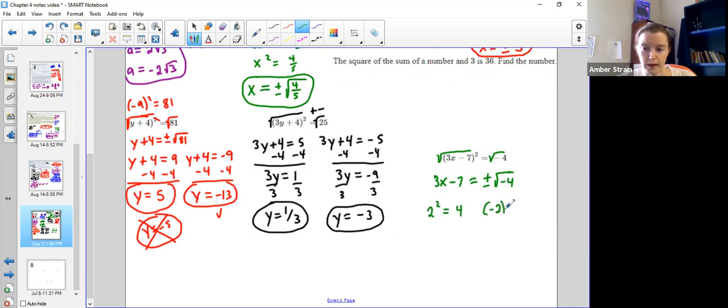and negative 2 squared is also 4. There's absolutely no number that would make a square of negative 4. Because either the positive or the negative would have canceled. So there's nothing that would square and make a negative 4. That means there's no way I could square this right here, this stuff, and end up with a negative 4. So the final answer to this problem is does not exist. There's no way I could square something and end up with a negative.